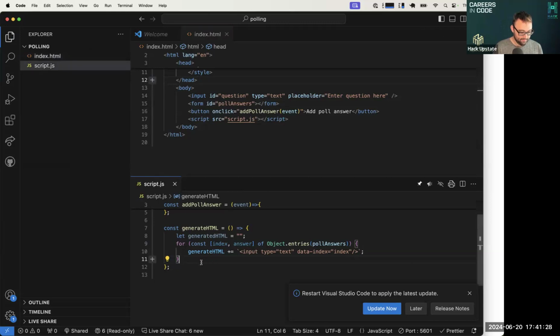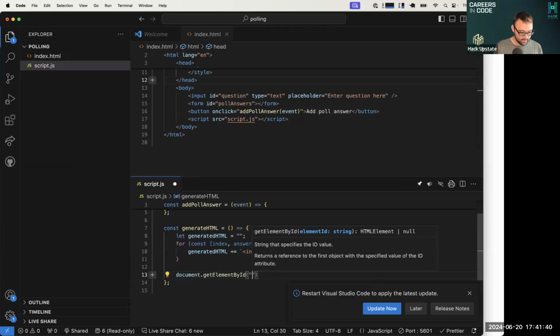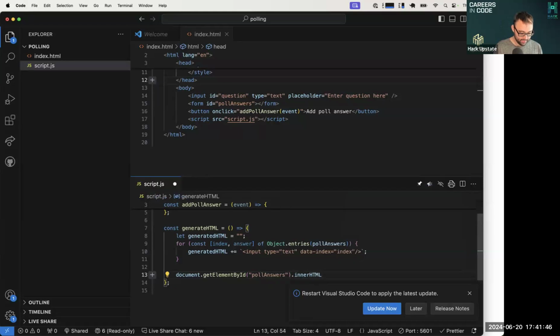Okay, let's save that. Once we loop over everything, I am going to document.getElementById of my poll answers, and I'm going to set the inner HTML of that equal to the generatedHTML.